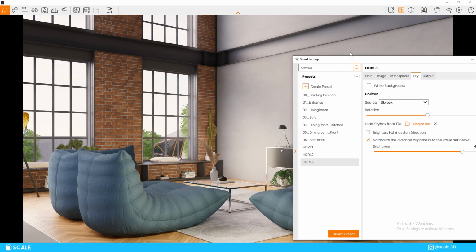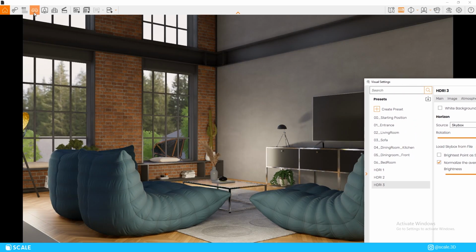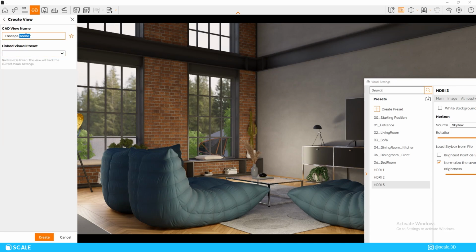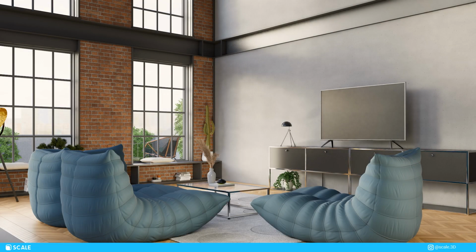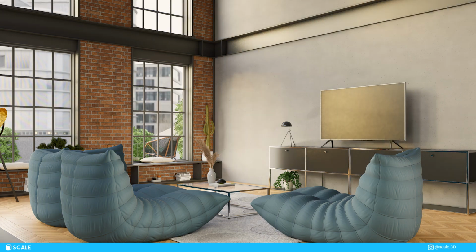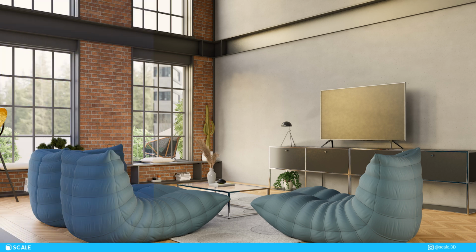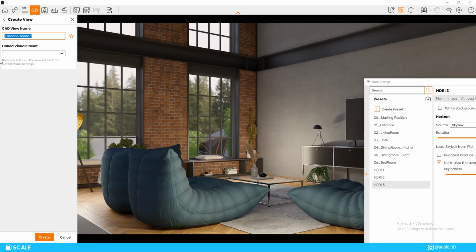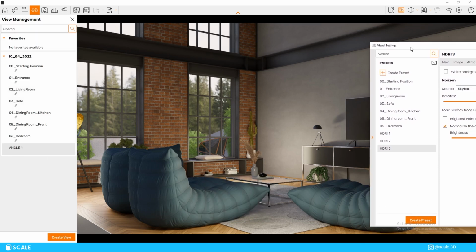As you can see, the difference that it has on the overall lighting and coloring of the image is pretty drastic. The other good thing about using HDRIs in interior scenes is that you don't have to use the make brightest point as sun direction option. That way you can keep the image in its own direction and it just seems more suitable from your scene in openings like the windows. And at the same time, you can move the sun just how you would do it without an HDRI in whatever position you feel like.